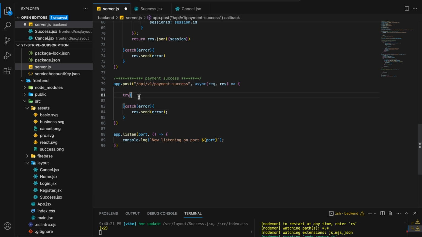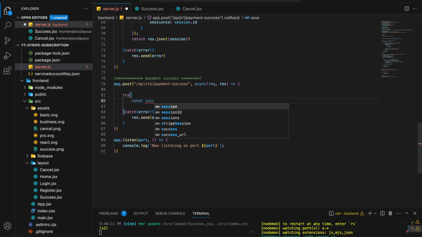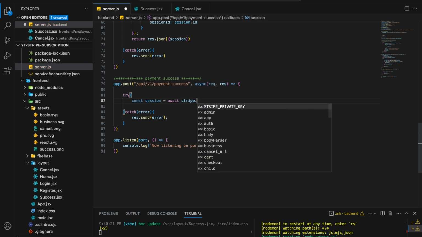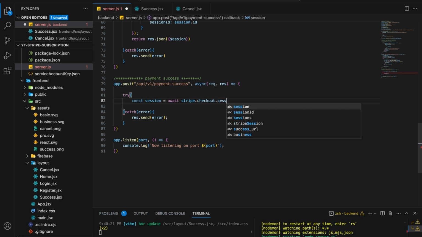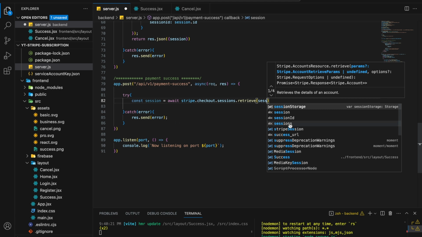And now inside the try block, we'll have const session is equal to await stripe dot checkout dot sessions dot retrieve, then session ID.